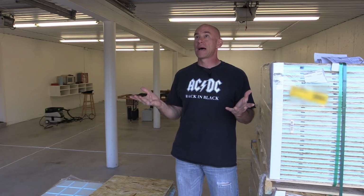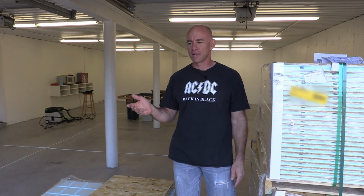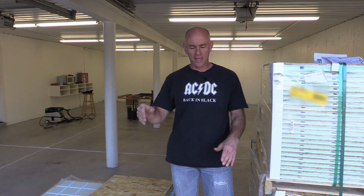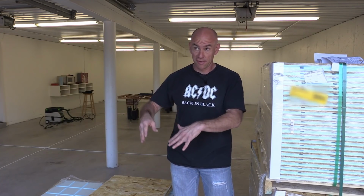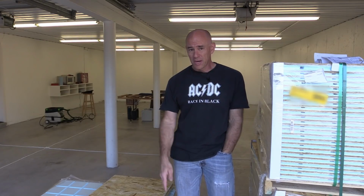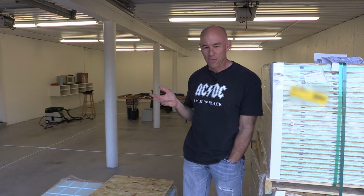Today we're laying the floor. Now, if you look online about laying a wood floor over concrete, you're gonna get a lot of steps, and they always go something like, well, lay down some plastic sheeting and then put some pressure treated sleepers and then insulate and then a subfloor. And that's great, and I'm sure it works fine, but it sounded like a lot of steps. And it also sounded like a giant pain in the rear.